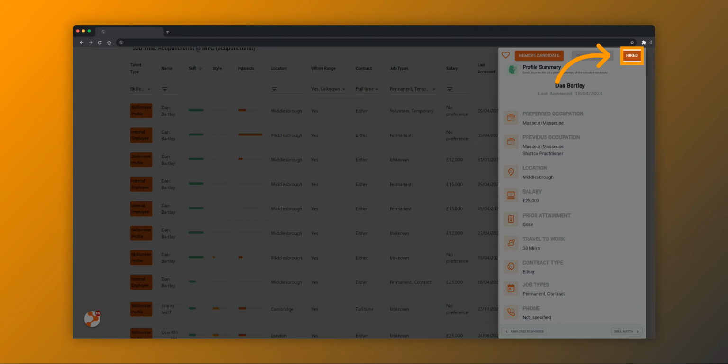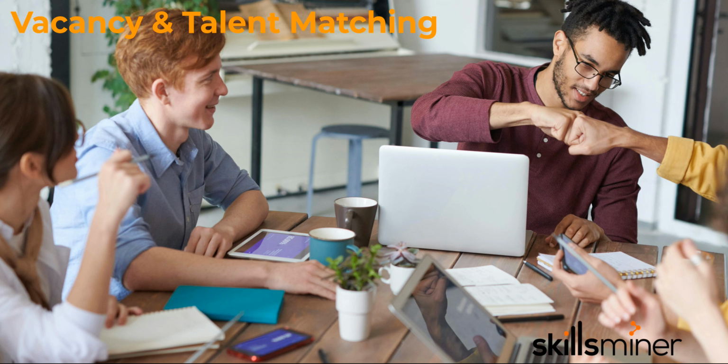Proactive matching is a powerful tool to reduce time to hire, reduce costs, and, most importantly, find the best talent available. This guide walked you through the process of creating and managing searches and vacancies in SkillsMiner. This is a crucial aspect of SkillsMiner. Many hiring processes rely on candidates passively applying to your opportunities. Whilst SkillsMiner fully enables this, where we differ is we allow you to proactively find talent, both internally and externally.